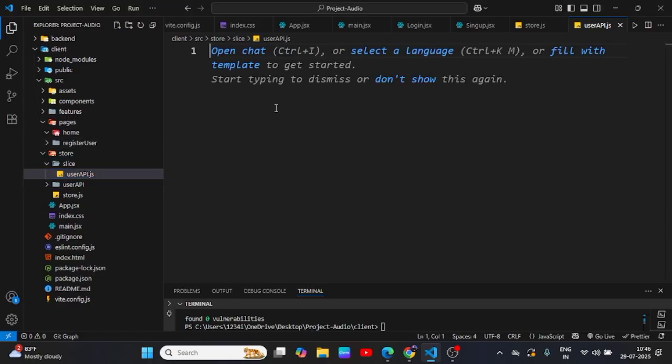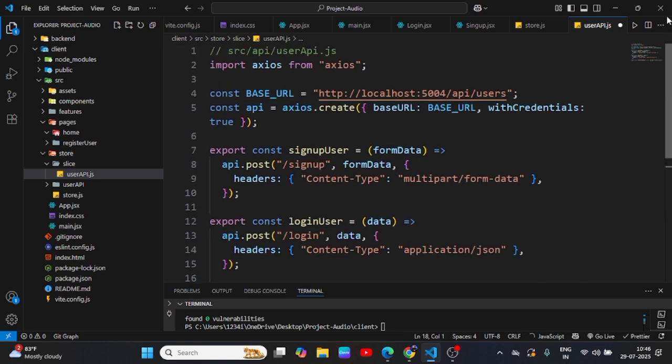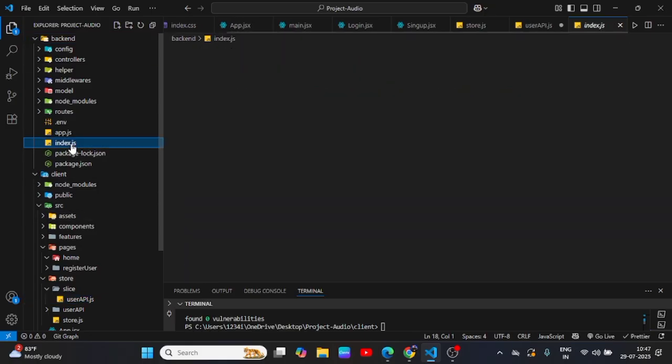So inside user API, I have to paste this code. I import Axios, so you can use other things, but here it's very simple. This is the base URL, localhost 4004, API users. This is the UI, it's a real code base.